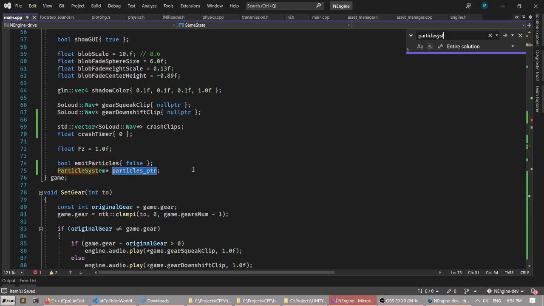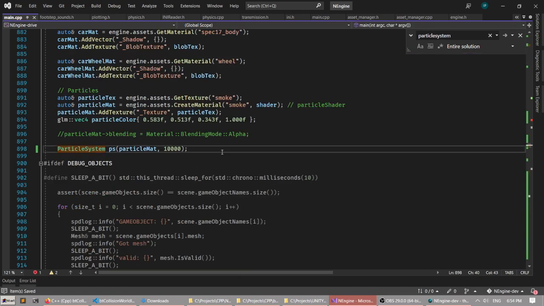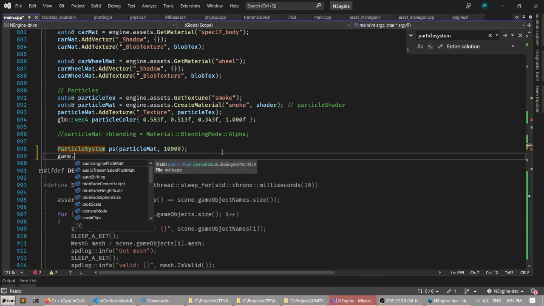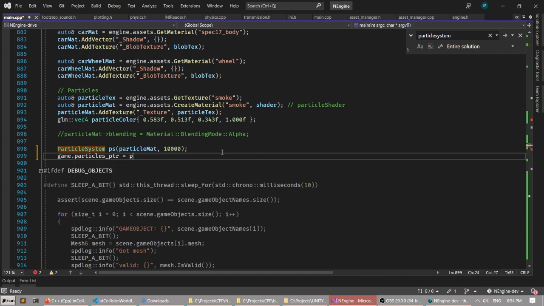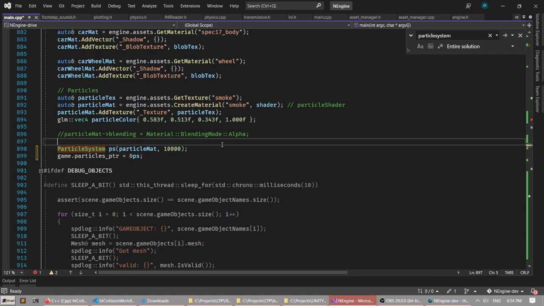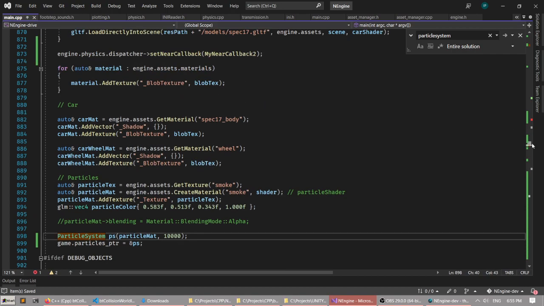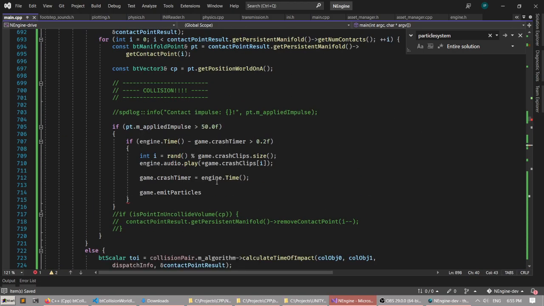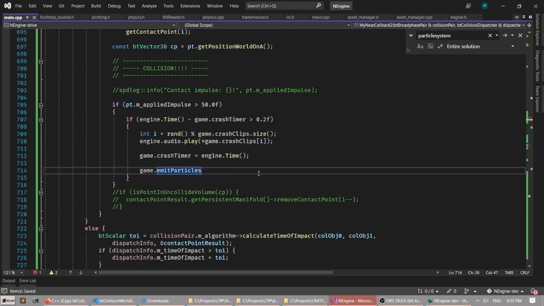Particle system. And now I can go to game and say particles pointer is this, even though particles are allocated on the stack. I can still point into the stack. Nicely unsafe, but who cares? Okay, so I go to particles, I dereference it and I say emit.